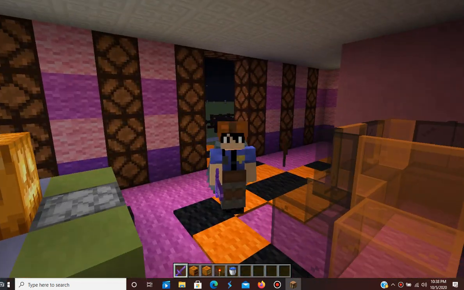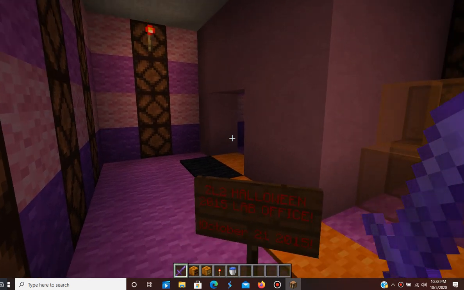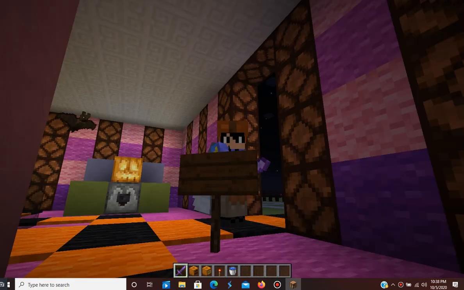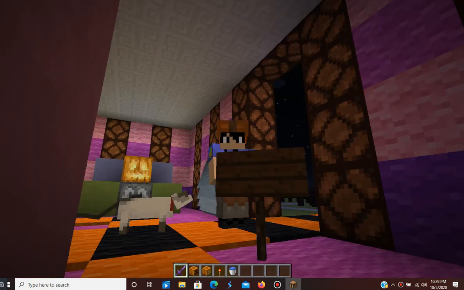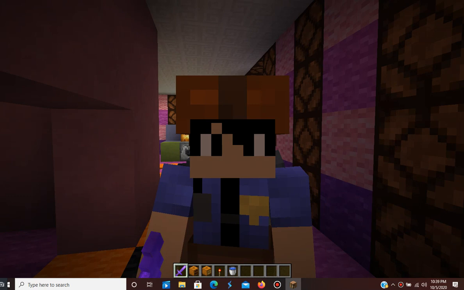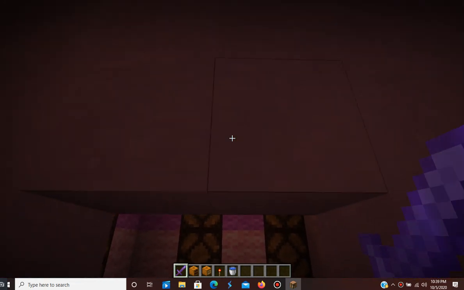Ta-da! Who recognizes this? Because, as you can see, it is the Zorzab 2 Halloween 2015 Lab Office. October 21st, 2015. And the reason why it has that date is because that is when this very design was introduced, which is hard to believe, almost 5 years ago. 5 years ago this month, to be exact. This month on October 21st, it will be 5 years since this design was first present. Ever. So I brought it back in this world just in celebration, and I won't be doing this in actual Zorzab 2, because the lab has been renovated last year, so I don't want to do that again, because it would take me ages to rebuild the lab after that.